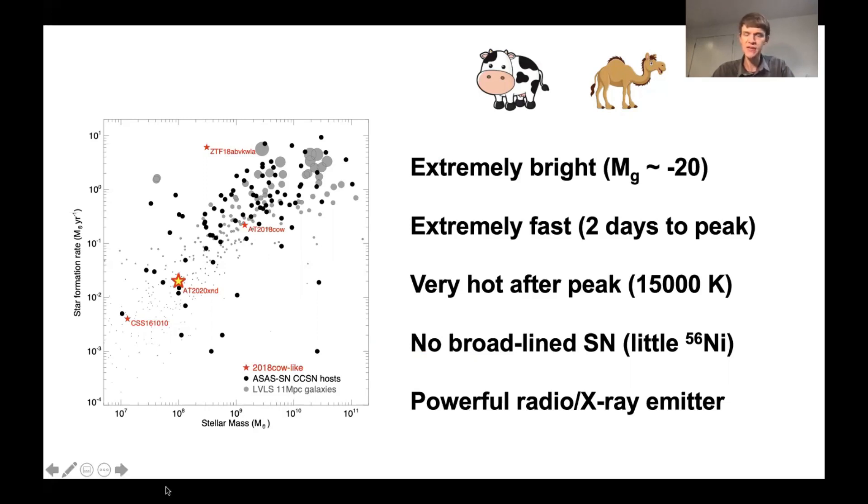Furthermore, by studying the nature of the galaxy that this event and the other events similar to it that have been discovered so far, we conclude that most of these events do originate from dwarf galaxies, comparable to the Magellanic clouds, and occasionally even smaller, similar to gamma-ray bursts and superluminous supernovae, which might be a clue that these are indeed coming from a rare type of massive star that has undergone a significant amount of mass loss during its life and has produced a central engine, explaining the X-ray emission and the radio emission.